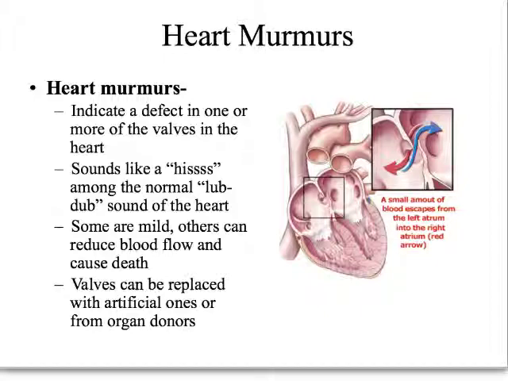Sometimes if they hear like a hissing sound, okay, among the normal lub-dub sounds, it's basically an indication of what we call a heart murmur. And heart murmurs can indicate a defect in one or more of the valves of the heart. So the valves are not shutting closed all the way, and so what you hear, that hissing sound, is actually blood being squirted or backflowing back through the valve that is leaky.